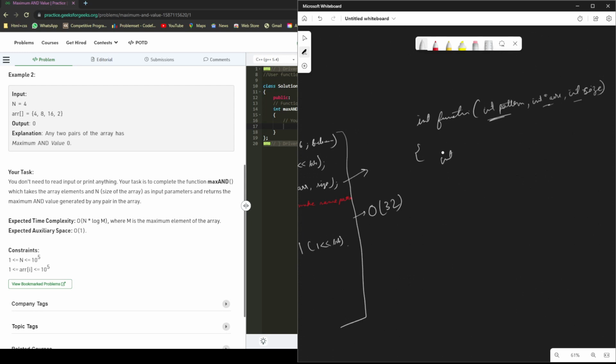So first of all we make our counter variable which counts the number of pairs, basically the number of values which will return our pattern. So let's say our count is equal to 0 initially. Now we will run a loop, i is equal to 0 till size minus 1.